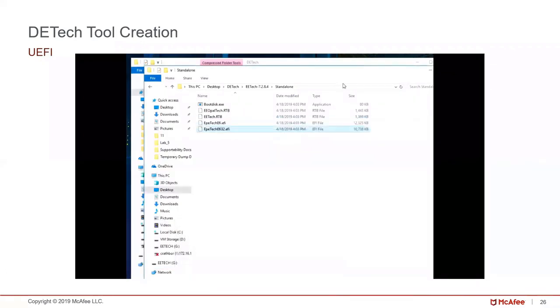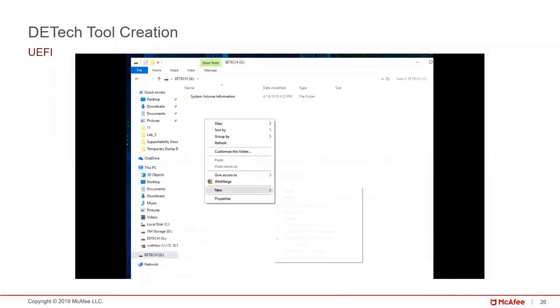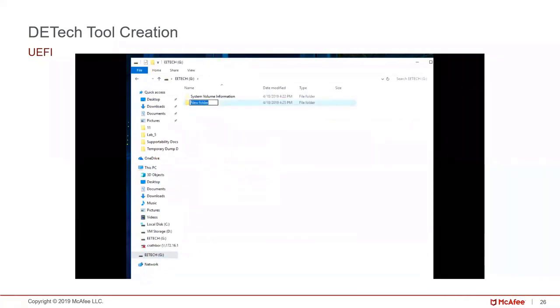Once our format's complete, we'll navigate in Windows Explorer to the USB device, and we're going to create a standard EFI boot structure. This will be the folder at the root called EFI, and within there, a folder called boot.